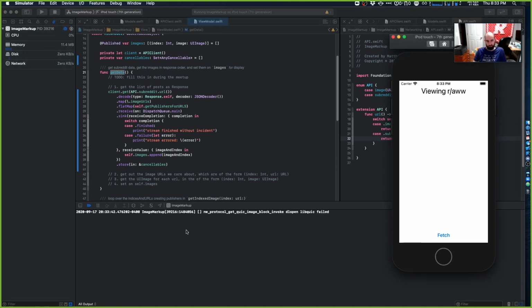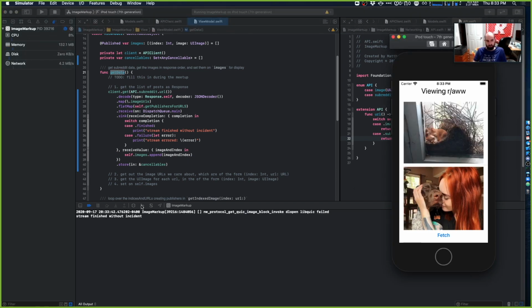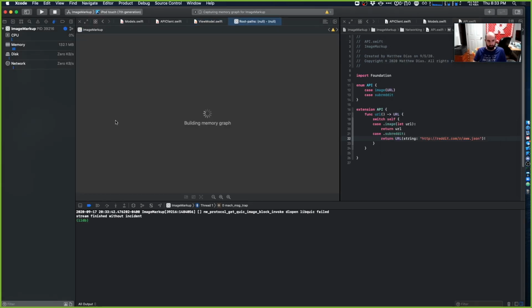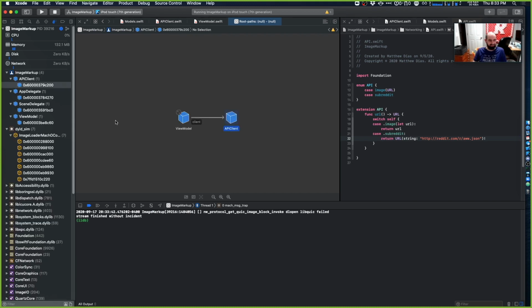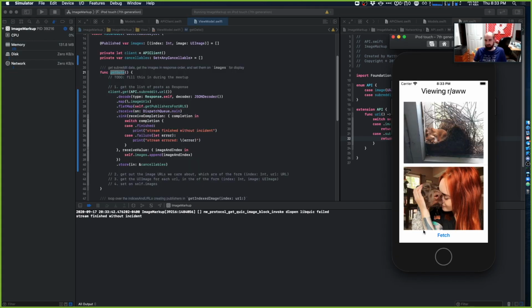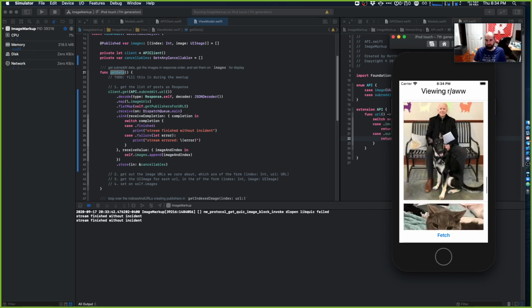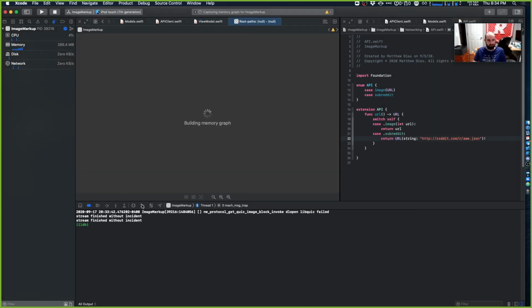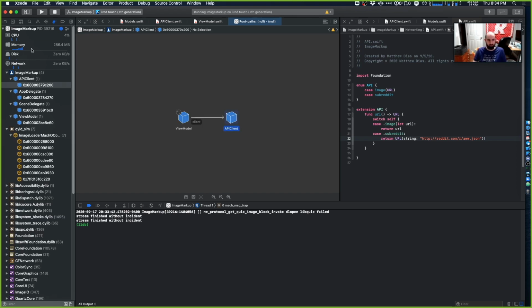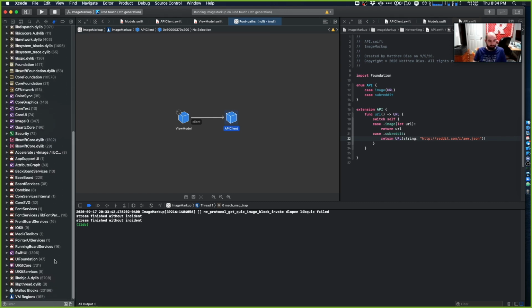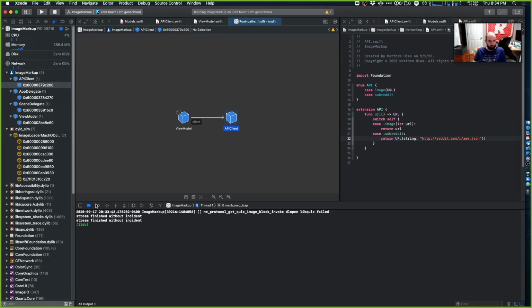So let's click the button, do our fetch. Everything works, but if I go to the memory graph debugger, hope this works. Maybe I have to run it a second time because the first one hasn't technically leaked. You can also see on the left that the memory graph is going up. Oh, sure. That's a really good point. The memory graph is going up and not going down. Some of that may be due to the images, but yeah, I would actually expect to see a leak here. I'm confused why I don't.